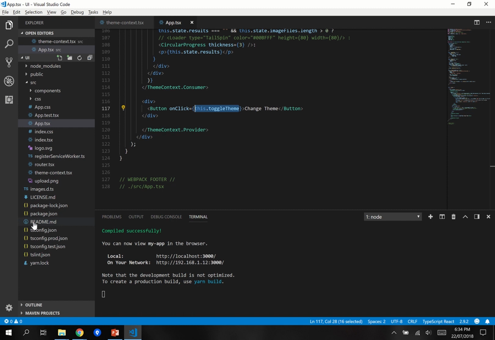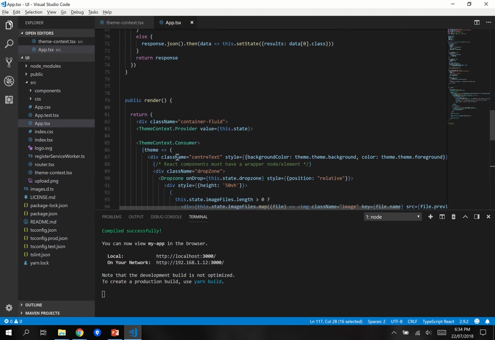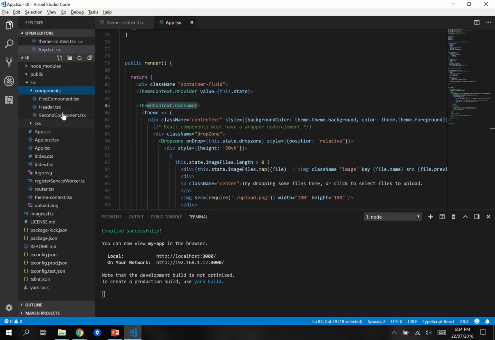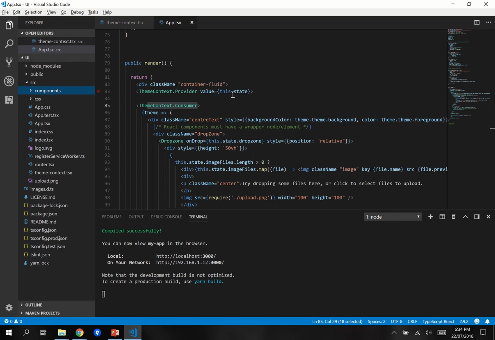But in an application like this, the concept of prop drilling that I briefly talked about at the start is not a big issue. So generally you don't add Context API or a state management system to a website like this just because it's so simple. But the idea of this is just to show you how Context API can work. So you can have it so that the context provider is here, and then theme context.consumer is nested inside another component. So you can do that.